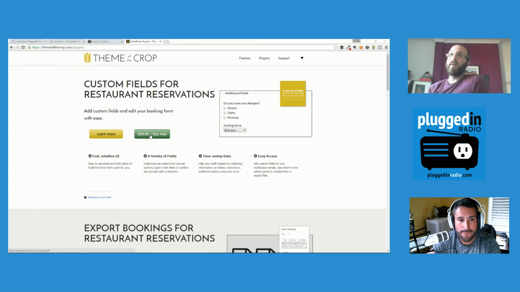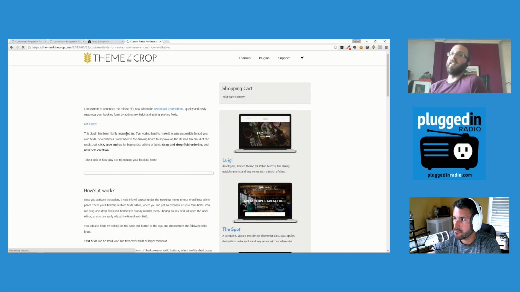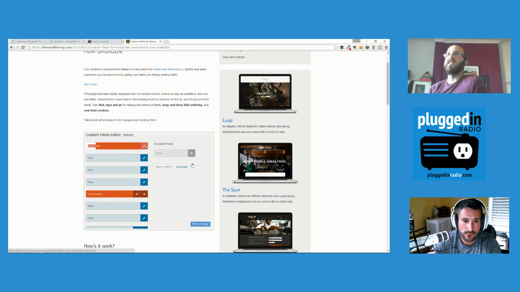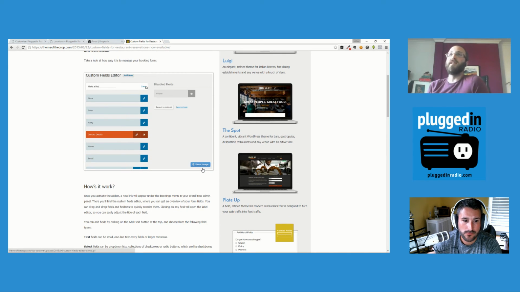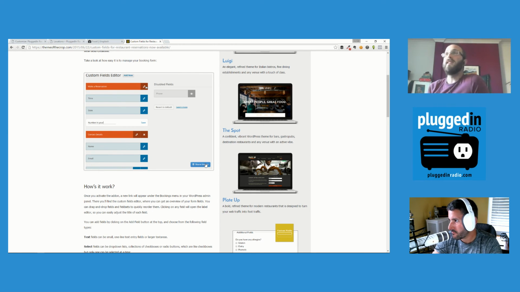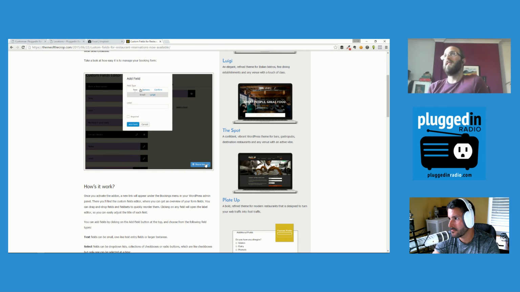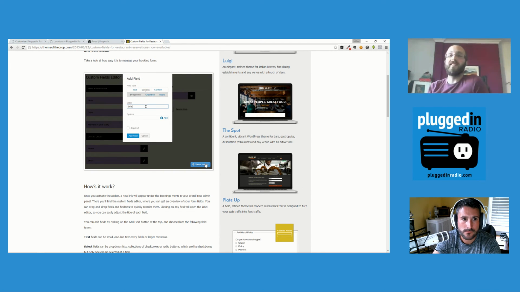And actually the base plugin is free, and it's very capable. My add-ons are really for specific use cases. This is if you really want to tailor your form and add fields, which I actually caution against doing, because the more fields you put in, the more you're going to disincentivize people from booking. But there are many cases where it's really valuable.